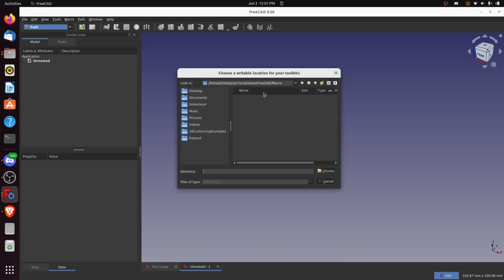Okay, so it's going to take us to a file locator and says, choose a location for your toolbits. So there's two ways that this can go. The first is where you point it at a folder where you've already got your tool bits, right? And as soon as you do that, it's going to recognize, you've got the libraries, you've got the bits, and it'll just take those and make use of them. Now, if you point it at a folder that doesn't have any tools in it, it is going to walk you through a couple of prompts that will allow you to generate all the default tools for FreeCAD. So let me show you both of them.